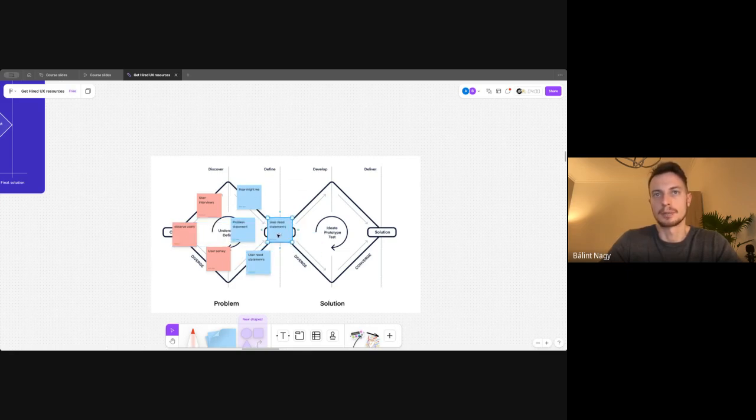In the middle section, I'm going to use an affinity diagram. I might start making a user flow, or maybe even a user journey. And eventually, I'm going to start to make the wireframes.